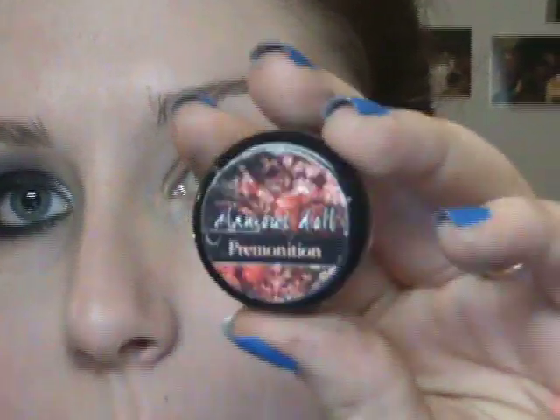This is the look I came up with — very dark, very purple, and shiny. I have some crazy thick eyelashes on as well. So if you want to know how to do it, here's the tutorial. The first thing I'm going to do is add a little bit of purple color into the crease first, and the color I'm using is Premonition.